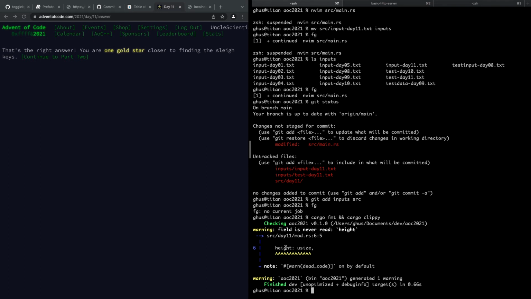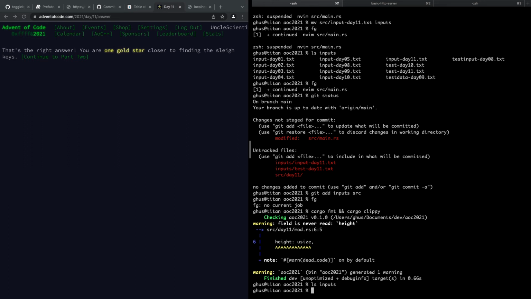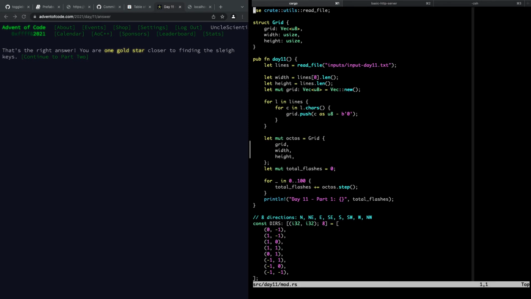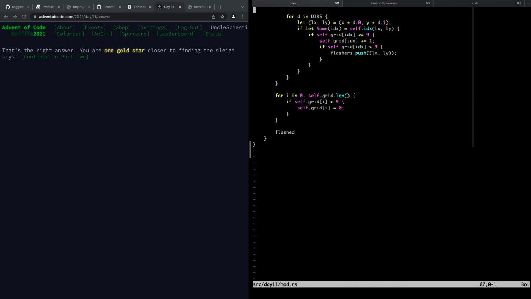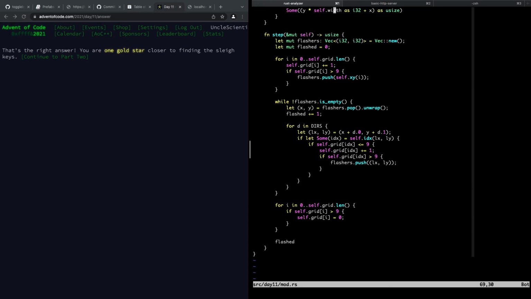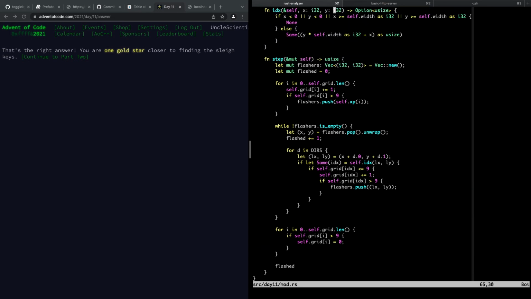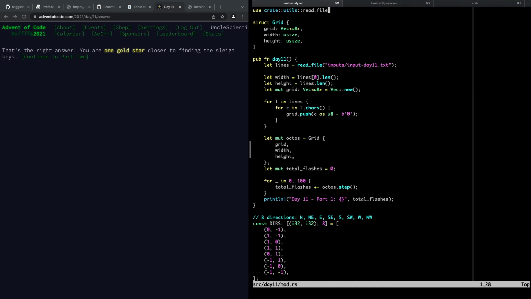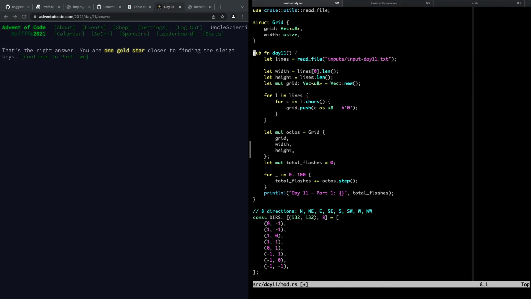Yeah, because we don't get the grid len anywhere. We set height, but we never use it. Instead of doing like width times height here, I just say grid len, right? That's easy enough, and I do the same thing here. So we don't actually need to know the height of the grid. Okay, sure. Let's get rid of height.